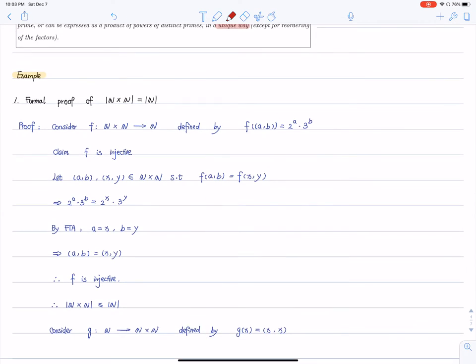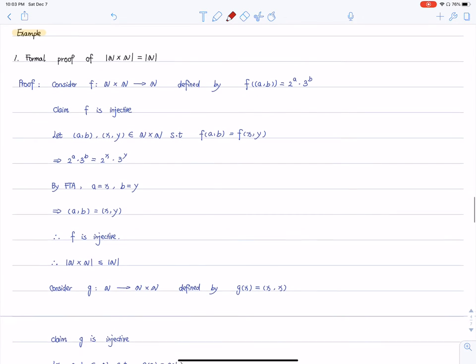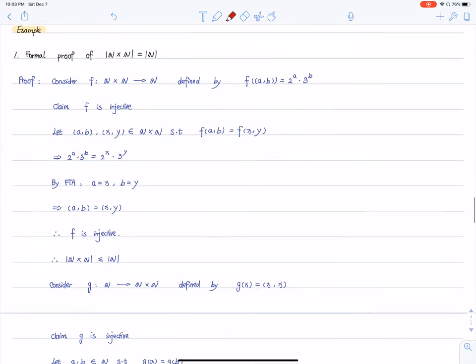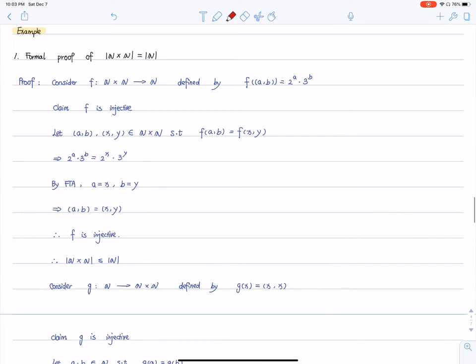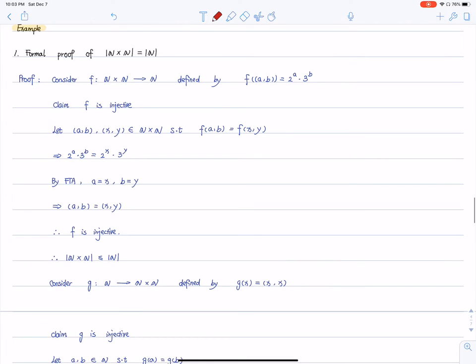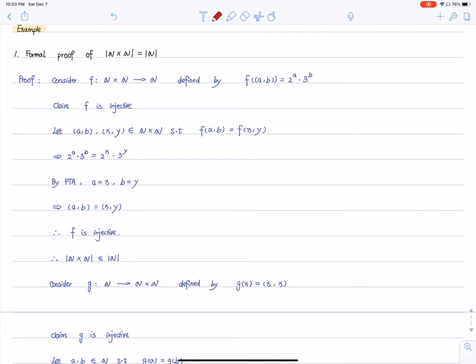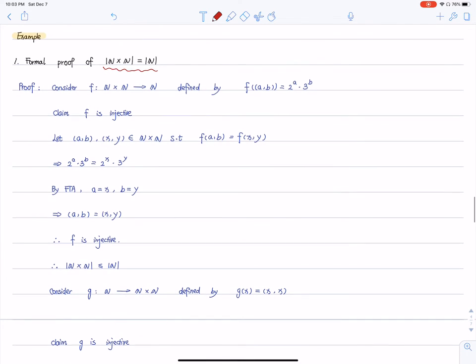As you will see, I'll use this to give you a formal proof that the Cartesian product of countable sets is countable. Okay, I'm pretty sure a lot of you, if you watched my last video, saw me show you an informal proof of this. I used the zigzag technique. I like that proof, but it's quite informal. And here is a formal proof of this. I used the fundamental theorem of arithmetic.